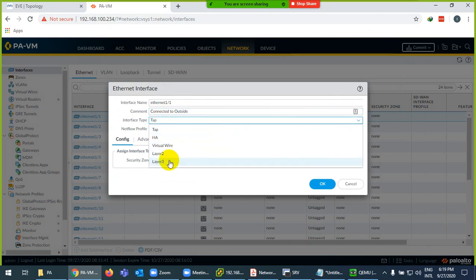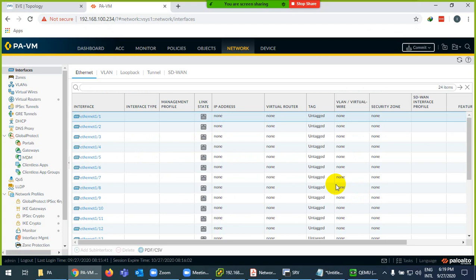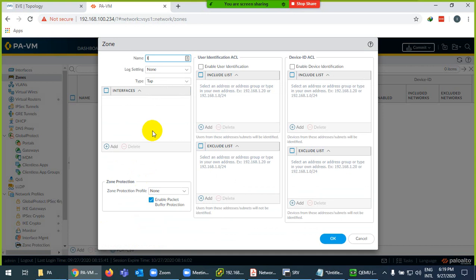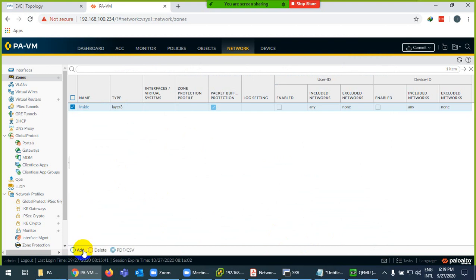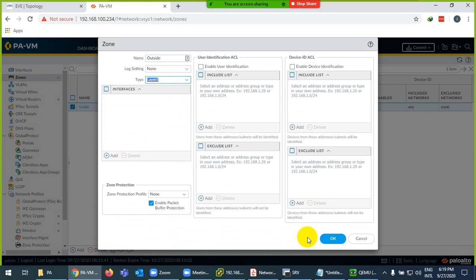Interface type, because we are layer 3, NetFlow is nothing, and virtual router, but before that it is better to create 3 zones. So go to Zone and create inside zone, change the type to layer 3 and OK. Create a new one, outside, change the type to layer 3 and OK.